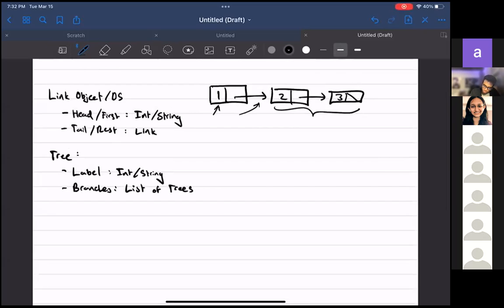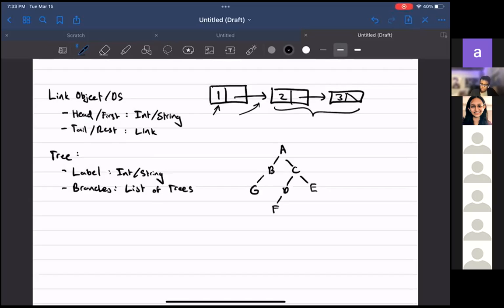So typically a tree will look something like, let's do strings for now. So this is what a tree will look like.